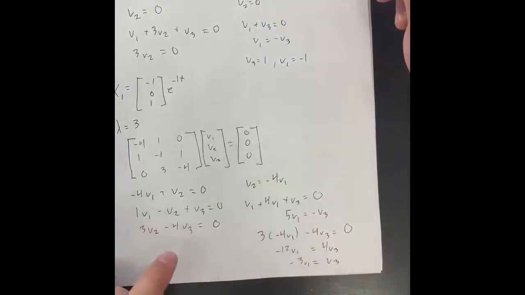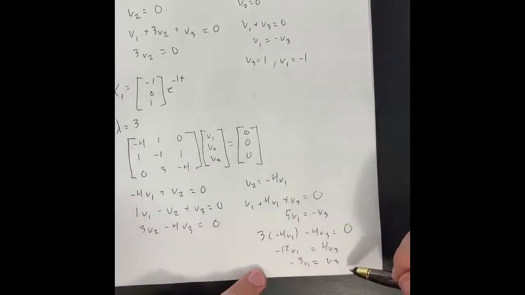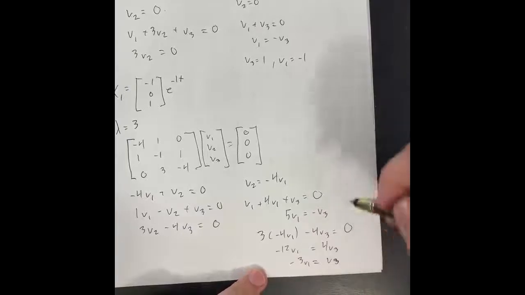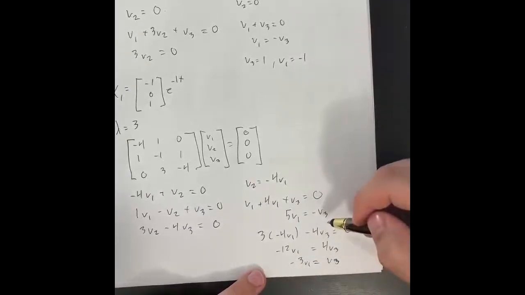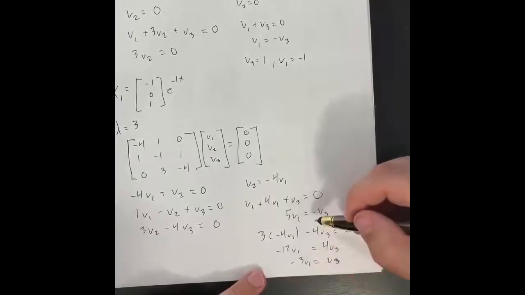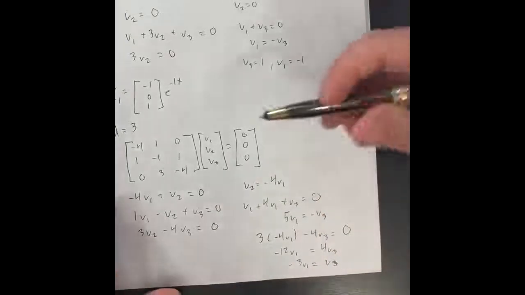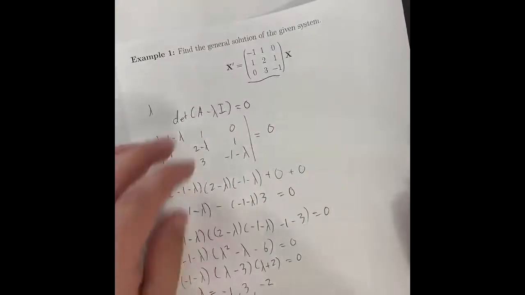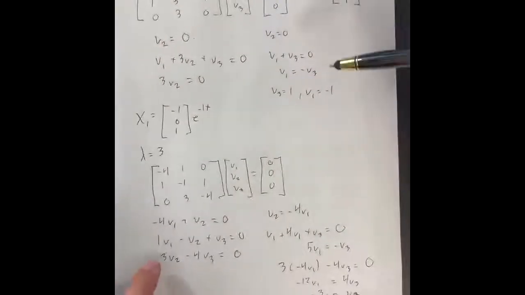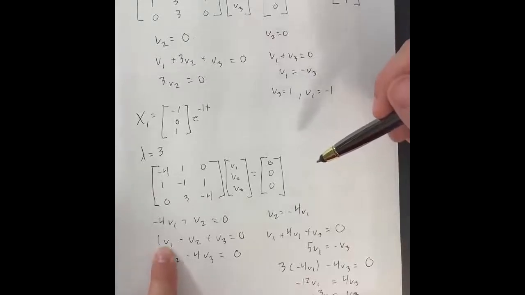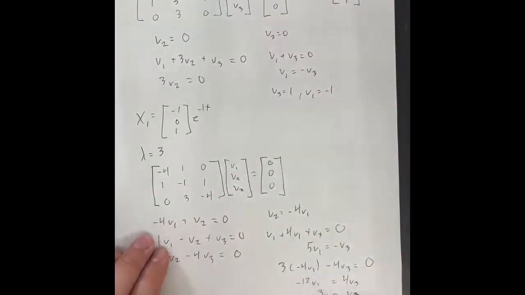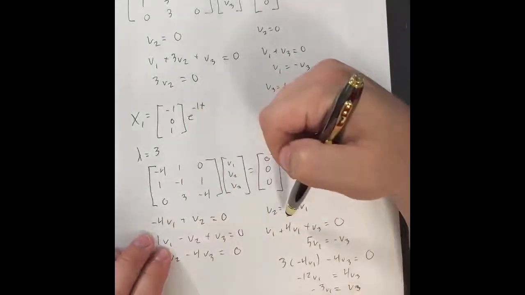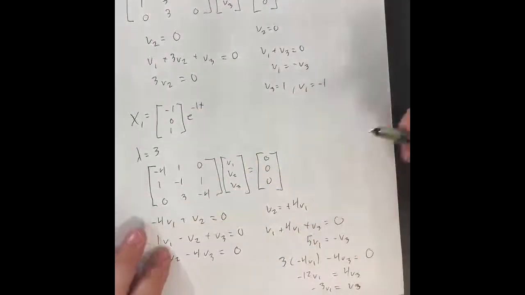I think I made a small error. So these two equations, one of them should be redundant, like I said before. Looking at these two, they're not quite the same. I have a 5 and a 3, so I think I made a small arithmetic error somewhere. So let's quickly look here and make sure I wrote it all down right. Negative 1 minus 3 is negative 4. 2 minus 3 is negative 1. Here it is. When I move that 4 across, that should have been a positive 4.